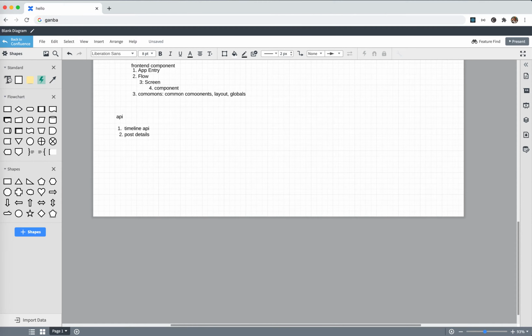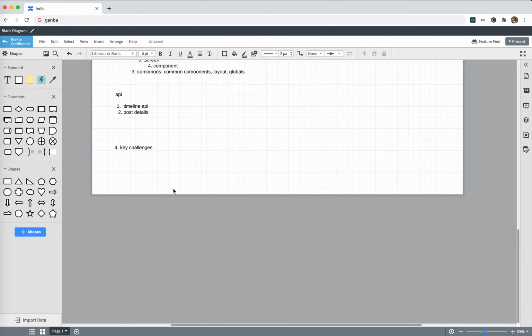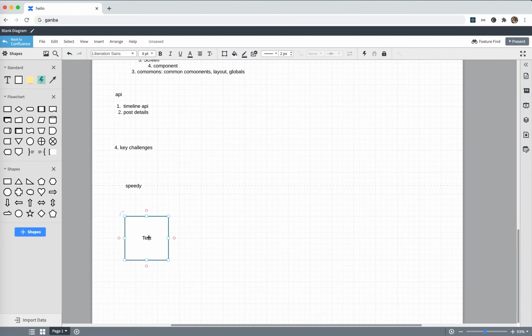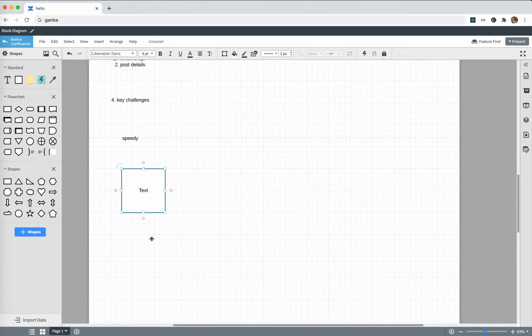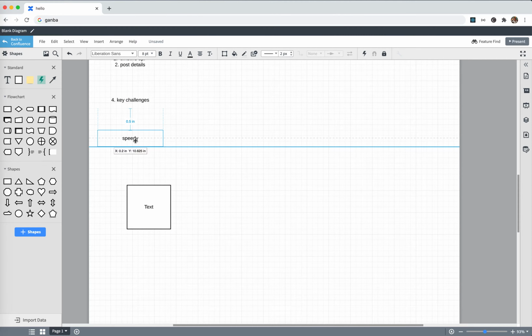Okay, the next thing I want to talk about is what the key challenges are. I think the first one is we need to make it speedy, right? For the speedy part, to make things speedy, I think we should try to lazy load as much as we can.